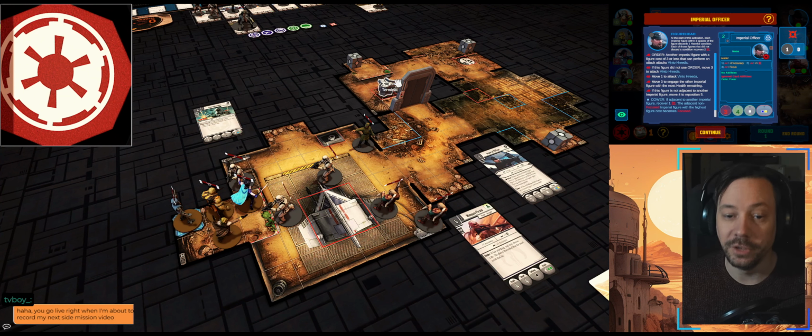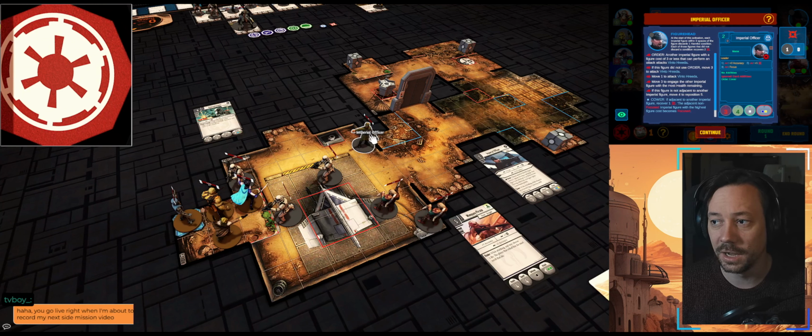So the officer moves 1 to attack Vinto, which he can't see from here, but he can see Shyla. Can he see Shyla? Yes, he can see Shyla from here. And he will attack, but he will not hit, because he needs plus 2, which is 1, 2, 3, 4, 5, a range of 7, which he will not make. Not in any stretch.